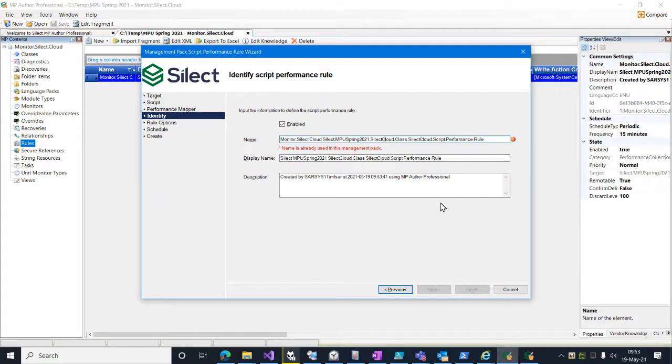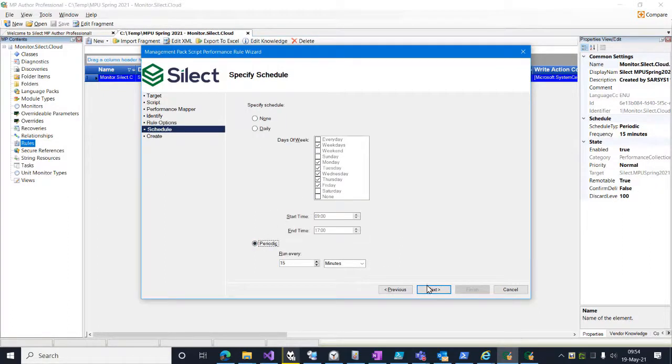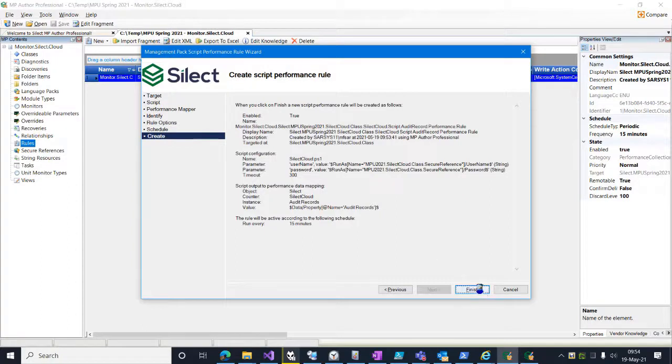By default, it's trying to use the same name here, so I'm just going to change something here. That'll solve the problem of the conflicting names. We don't need to create the view, and I'll show you how to fix that. We do want it to run every 15 minutes here.